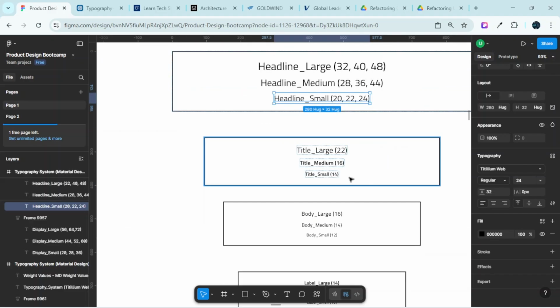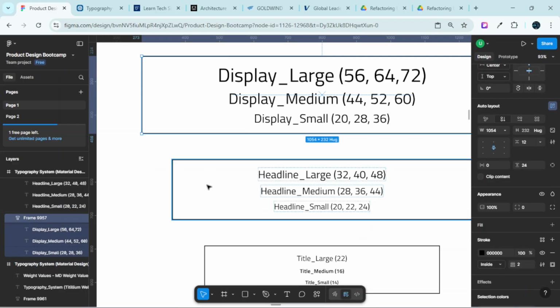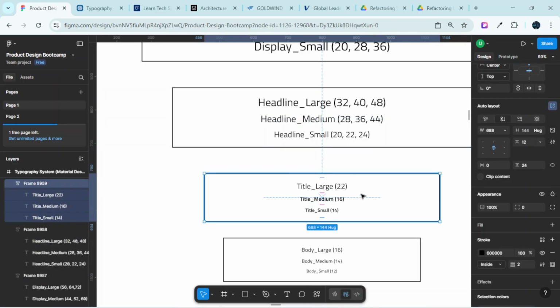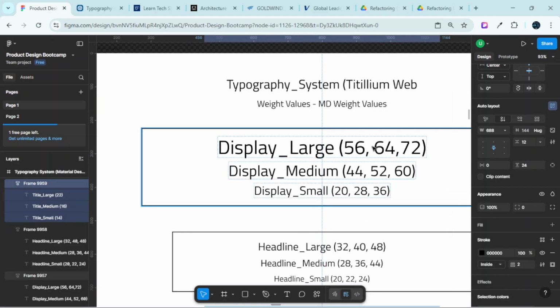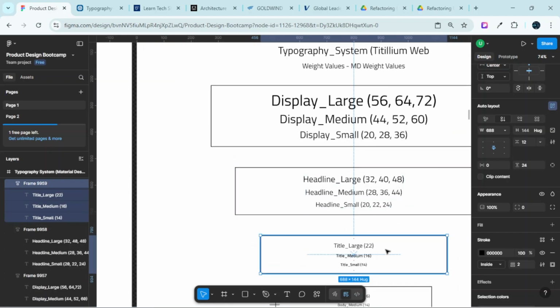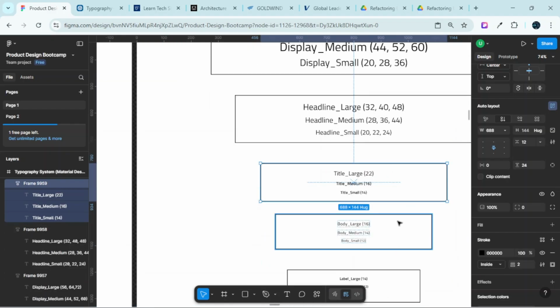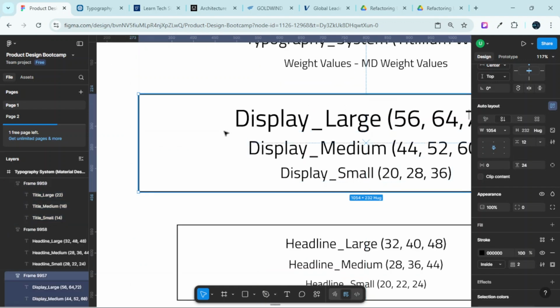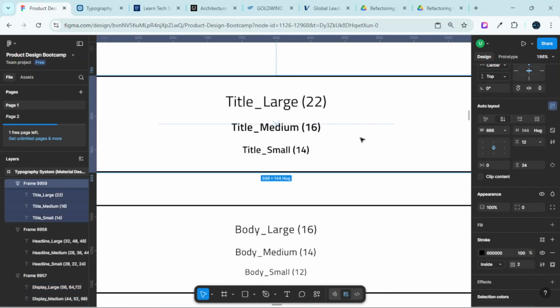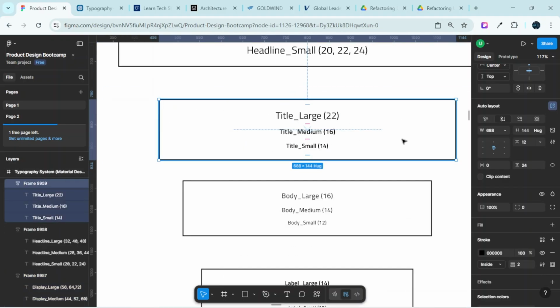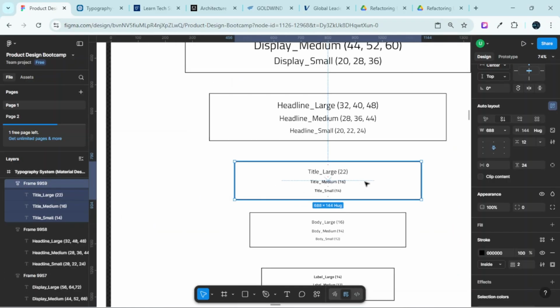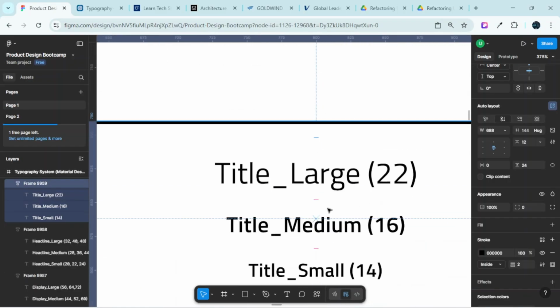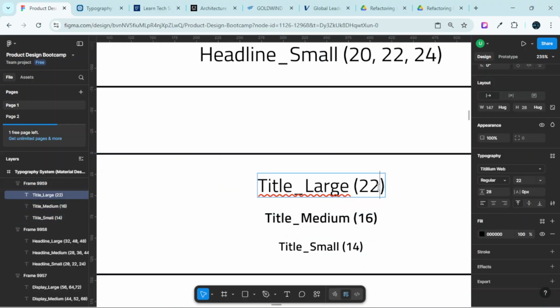Now, for our title text, our display text and our headline text are much larger than our title text. So for that reason, we're adding 8 pixels to get this range, or removing 8 pixels to get the display small range. For our title text, we decide to add or remove a smaller value than 8 pixels. So for my title text, instead of removing or adding a value as large as 8, I could decide to add 4 pixels in this case, since my title text are way smaller than my display text. So I'll come over to my title large text. This is 22. I'm just going to add 4 pixels to it instead of 8 pixels because the title text are smaller than display text.